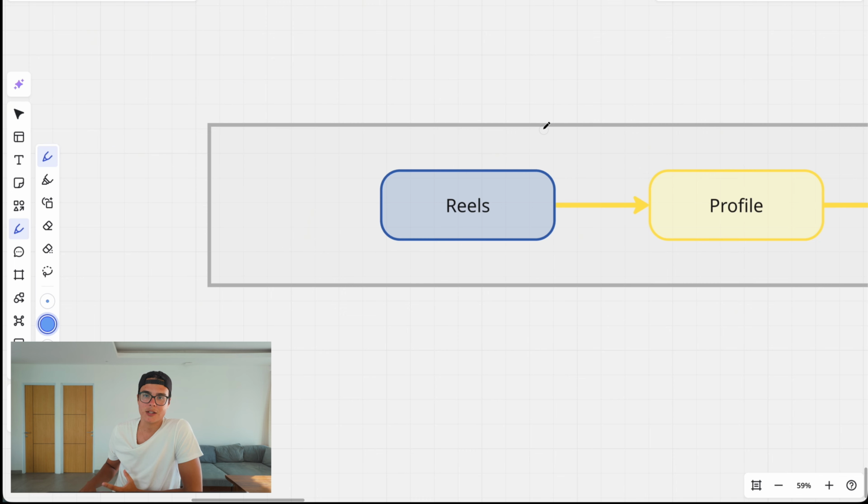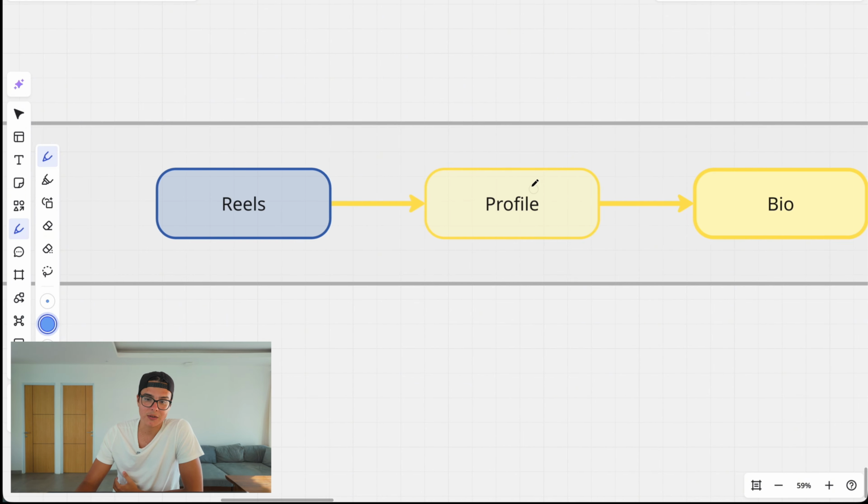So just as a reminder, and I talk about this in all of my videos, this is the sales journey that you want people to follow when they're starting to find your content online through Instagram, whether it's organic or paid ads. So they see your content, whether it's a reel, just a normal carousel post, an ad, whatever it is, they go to your Instagram profile, they start to become yellow because they're cold at first, they might not have seen you before. They're yellow because they express some interest to see your profile.